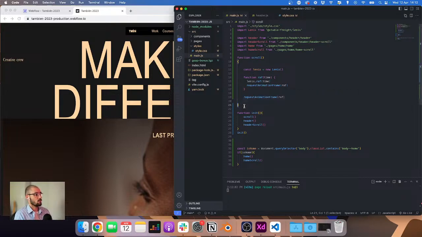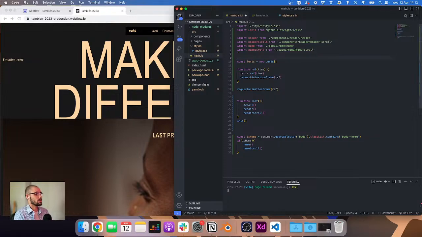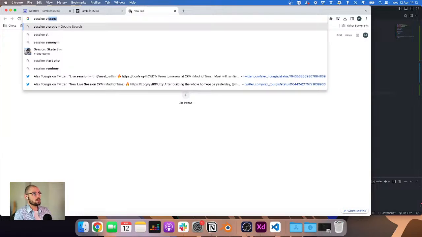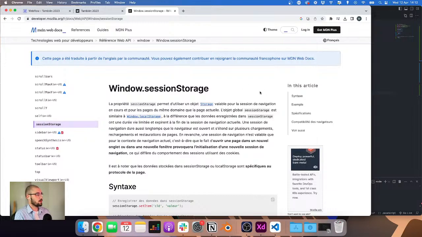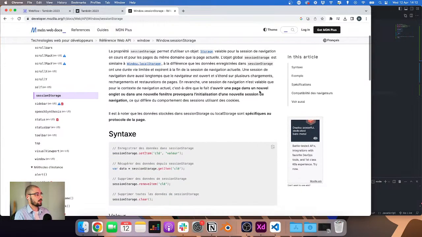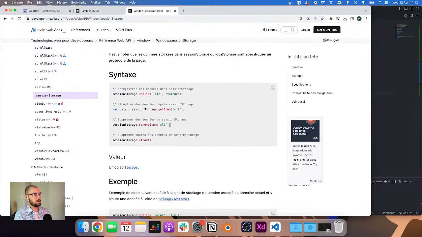I need to keep Lenis on the main.js file because I want to be able to stop it and access it while transitioning to different pages. So I'm going to use session storage as a solution, and I'll try to explain a bit less what I'm doing as I'm doing it and show you while doing it, if it makes sense.